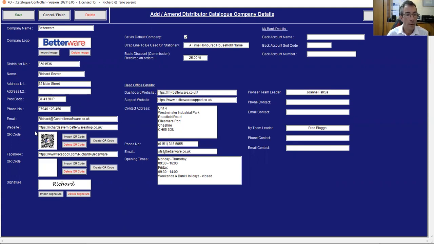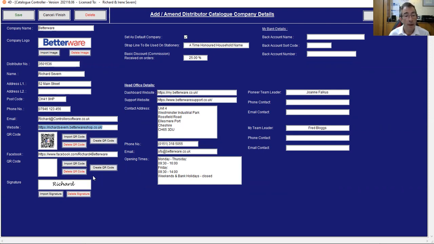So you can see here we've got our website or your website and we've put in the QR code for that. If that should change, simply just change that to the URL that you want and import the relevant QR code. Similarly, if you've got a Facebook page and you want that to be noted on your invoices to your customer, put in the URL of your Facebook page and then import the QR code.